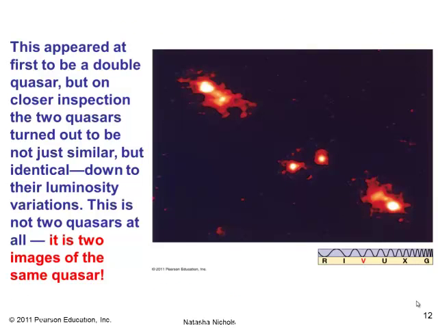This so-called double quasar, designated AC114 and located about 2 billion parsecs away, is actually not two separate objects as originally thought. Instead, the two large blobs at upper left and lower right are images of the same object created by a gravitational lens. The lensing galaxy itself is probably not visible in this image. The two objects near the center of the frame are thought to be unrelated galaxies in a foreground cluster.